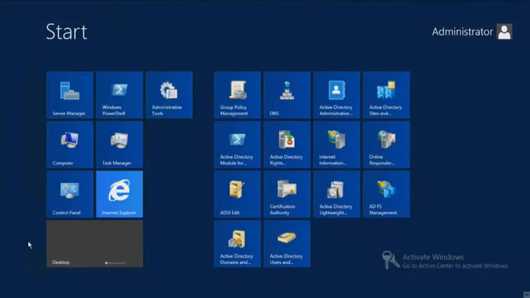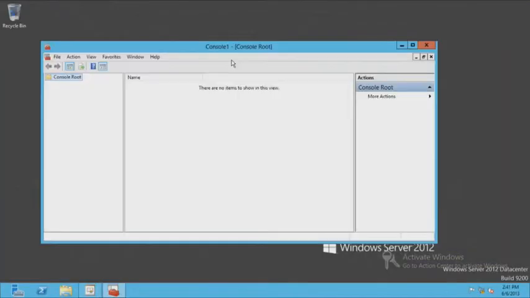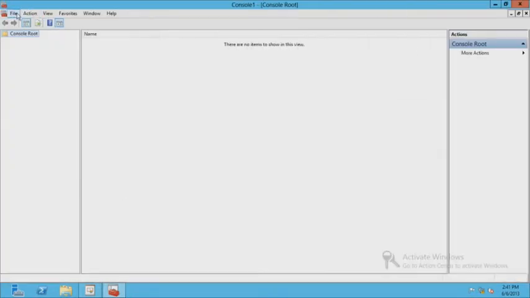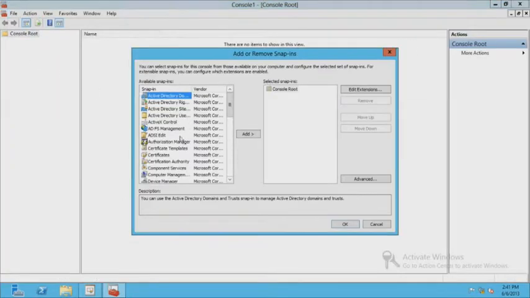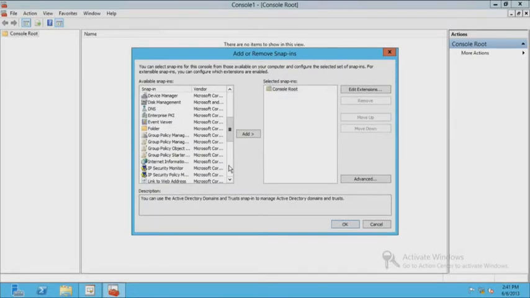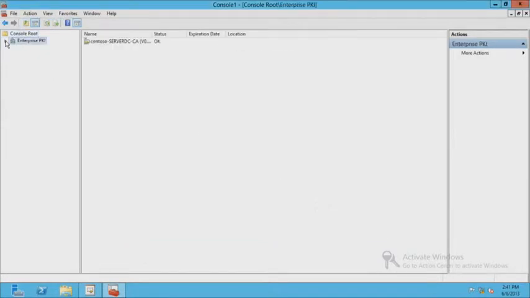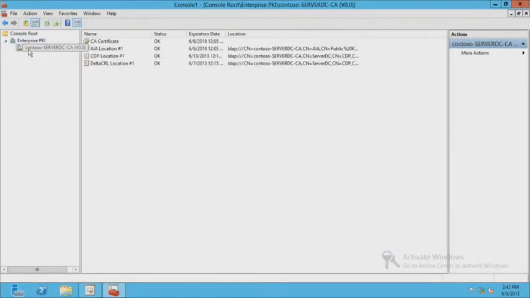And there's one more I did forget to mention. I'm going to open a console one more time. And we're going to add one more snap-in. This is a tool that's been in use by Microsoft for some time, since the server resource kit was issued back for Server 2000, I do believe. Used to be called PKI View and is now called Enterprise PKI. This is basically a monitor for your certification authority.